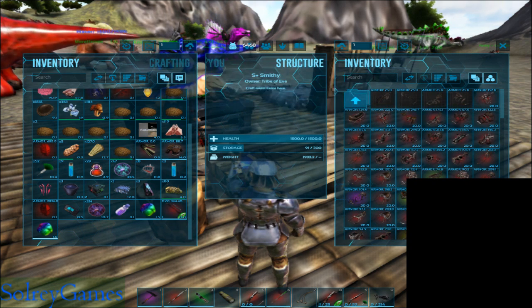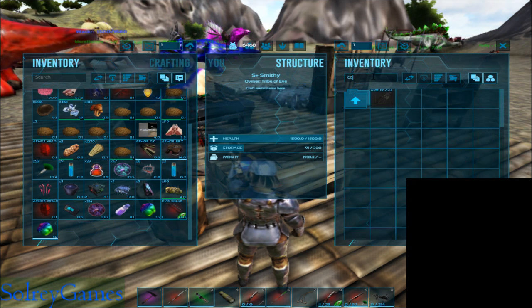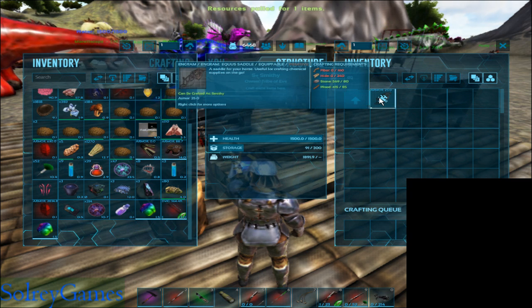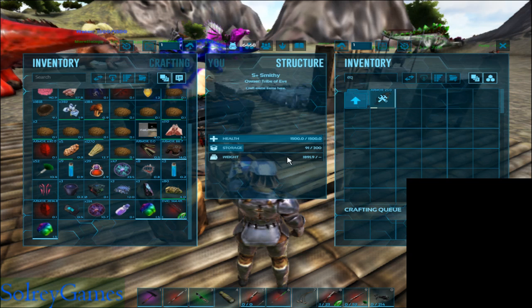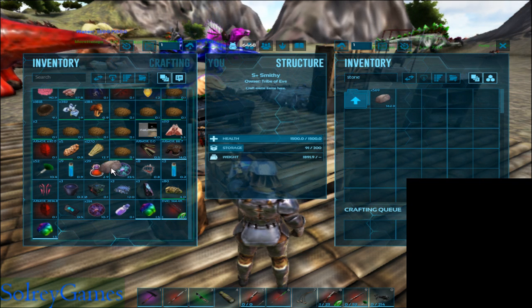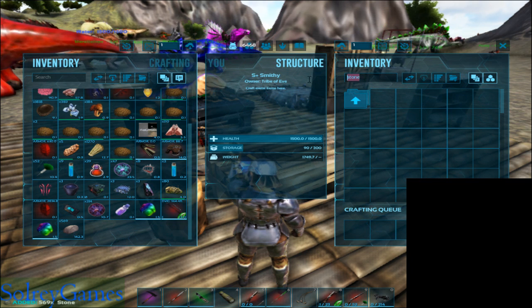Saddles, Equus, and pull. And we should get the stone back. Maybe upgrade it. Do that.